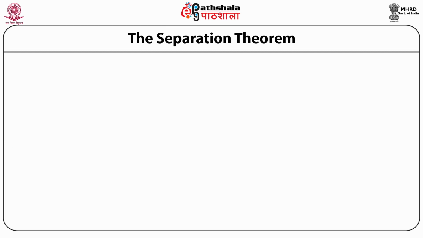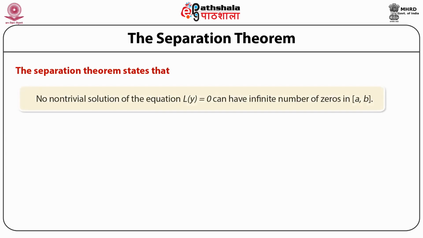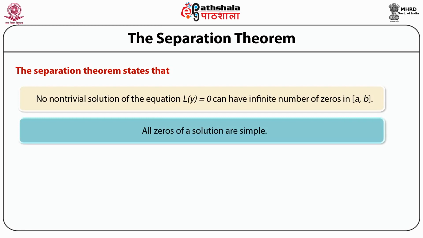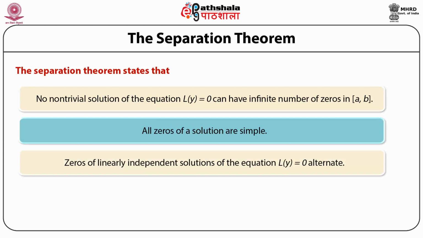We now proceed to discuss the separation theorem. The separation theorem states that first, no non-trivial solution of the equation L of y is equal to 0 can have infinite number of zeros in the interval a to b. Secondly, all the zeros of a solution are simple. Third, zeros of linearly independent solutions of the equation L of y is equal to 0 alternate.